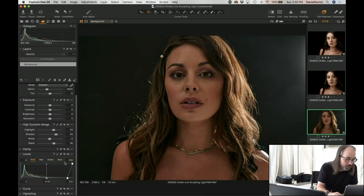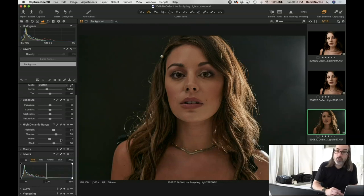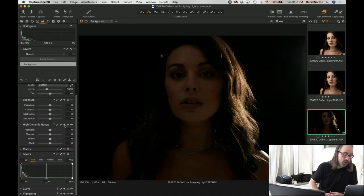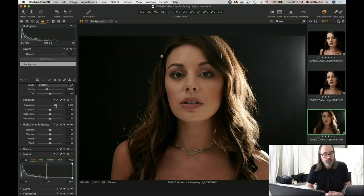I'm also using this. Let me reset this. And you actually see what it does. So here's what makes HDR good. Let's say we just did that, right? That doesn't look too terrible. That looks okay if you like that. Let's reset this one and go, oh man, this is underexposed. Let me just grab the exposure slider. You see the difference? The exposure slider brings everything up in kind of a gentle way. The HDR one makes it a little more punchy.